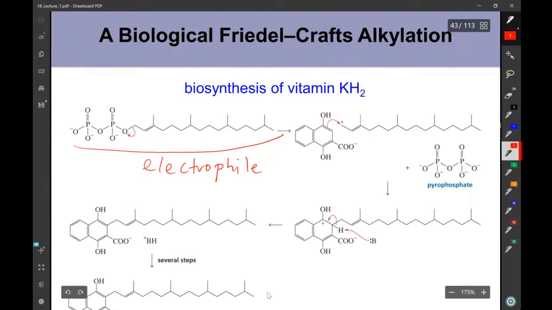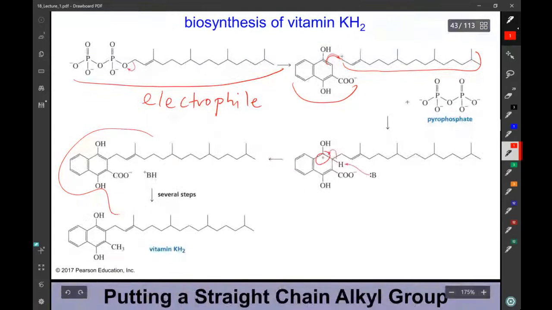Like I said, the most important thing is for you to be able to identify the portion of your molecule. This is my electrophile, and you can see how the electrophile is here. Once you've generated the electrophile, this whole molecule acts like the benzene ring because it is aromatic. Anything that's aromatic behaves exactly like benzene in terms of reactivity, so it now connects to that to create your carbocation intermediate, and then you remove the proton.